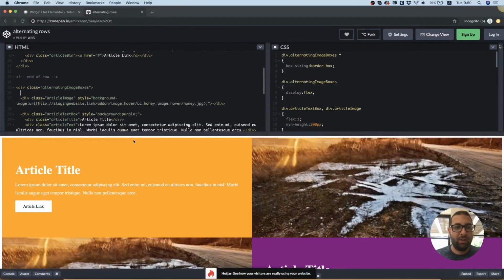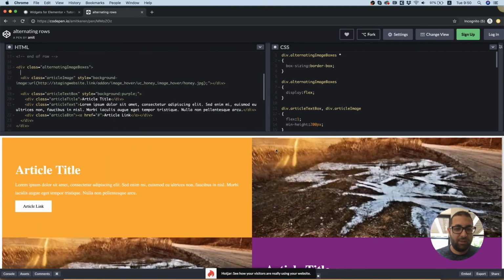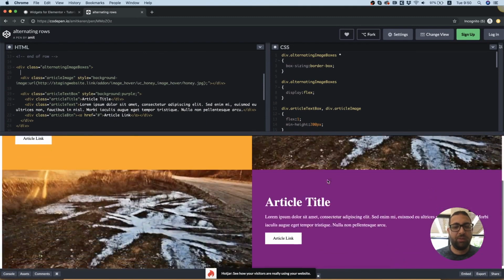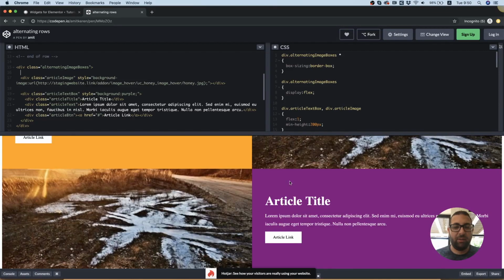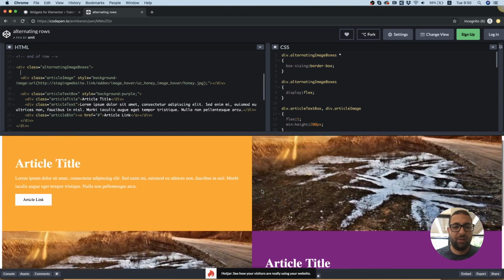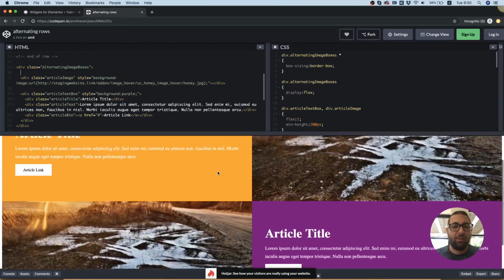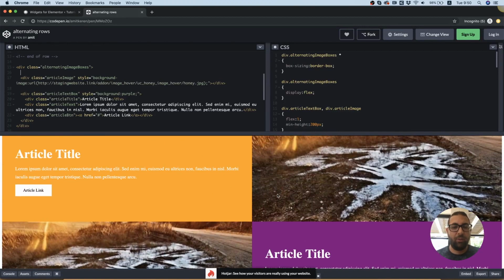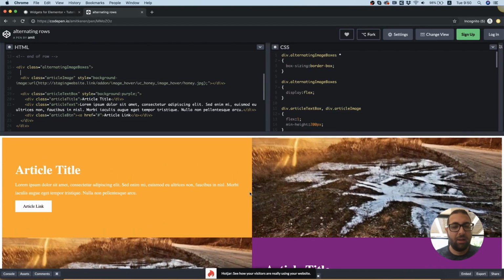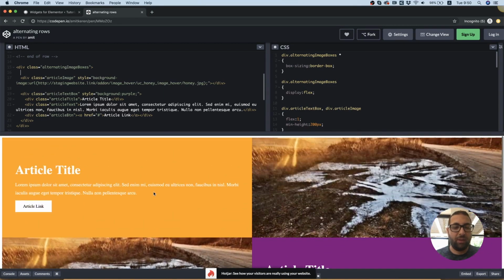So I've created the HTML in a CodePen. And as you can see, it's two columns. Each column is alternating by odd and even in CSS. That's how I did it, using flex and flex direction. But that doesn't really matter since we have the HTML ready and we're ready to create this into an Elementor widget, since in Elementor you can't achieve this layout without creating it with a custom widget.